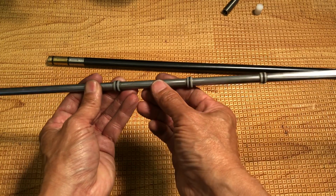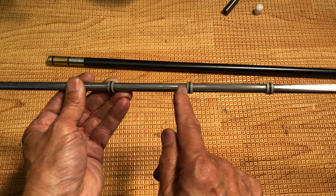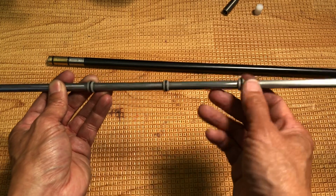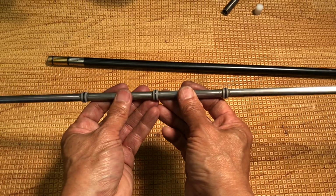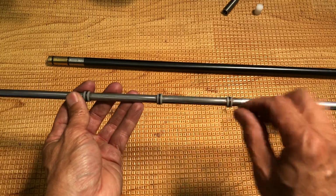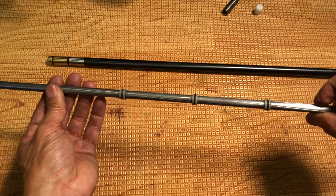So I made these, they're called Delrin bushings, on each side of the O-ring. The O-rings are 2x6, so there's one here and here. I want them concentrated in the center where it would most likely vibrate and flex. All right, doesn't matter how much you pull on it, up and down, it stays in place.